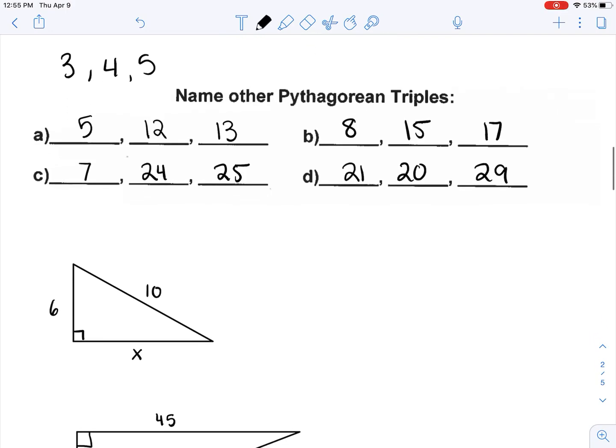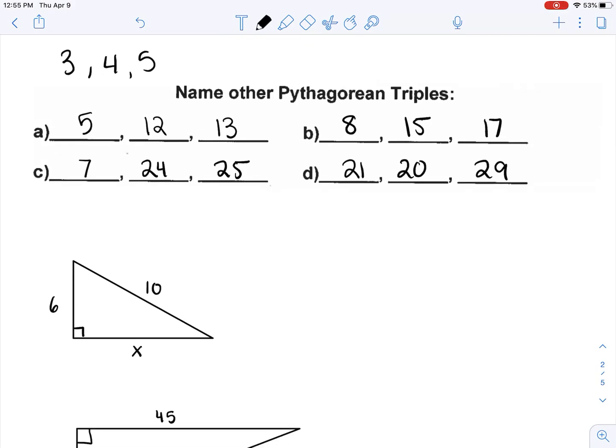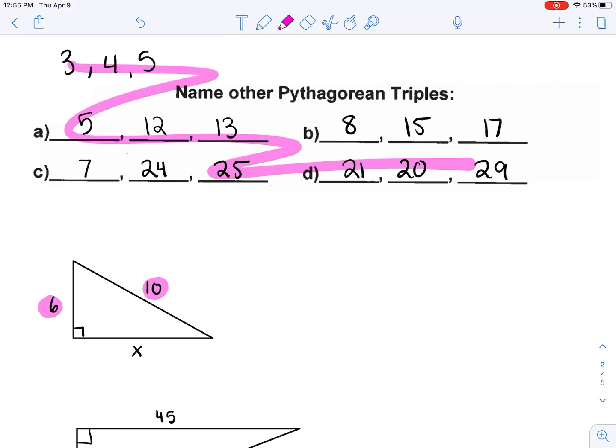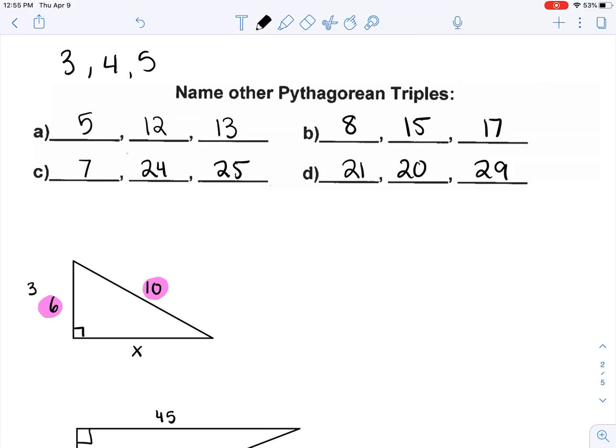Now, here we have a problem using Pythagorean triples, and you might say, well, Miss, 6 and 10 are nowhere on this list, and you're right, but there are multiples of one of our Pythagorean triples. So when we're looking at 6 and 10, what I need you to do is think of what is a number that goes into 6 and goes into 10. If you said 2, you're correct. So I want you to think of reducing 6 and 10 as you would a fraction. 6 is 3 times 2, and 10 is 5 times 2.